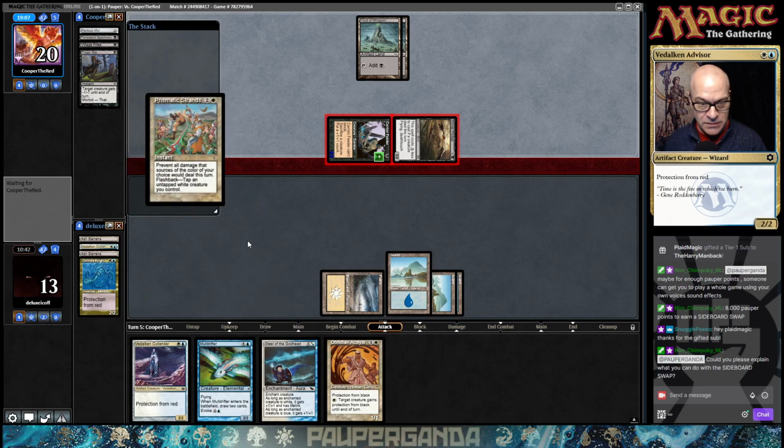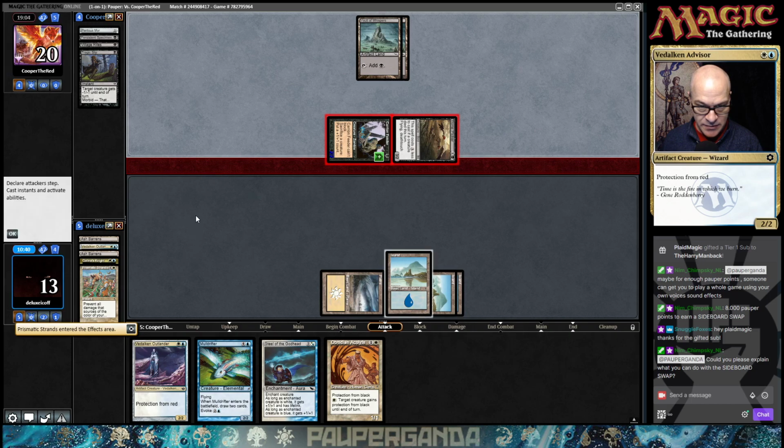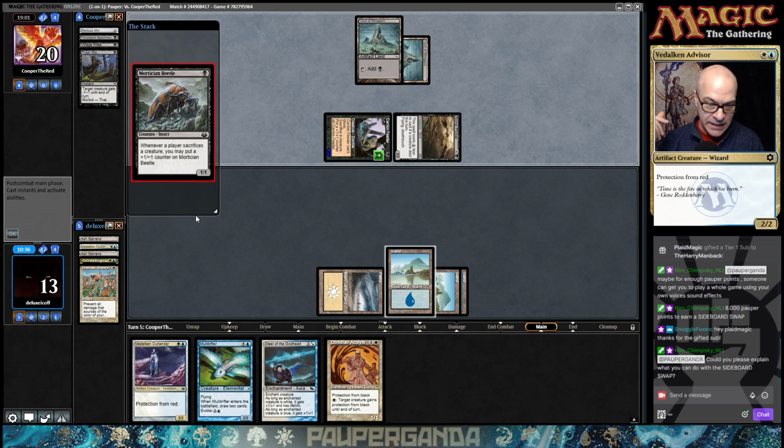All right, here we go. We'll call black, get the anti-hate train on board. I don't even know what I meant by that. Sideboard swap.